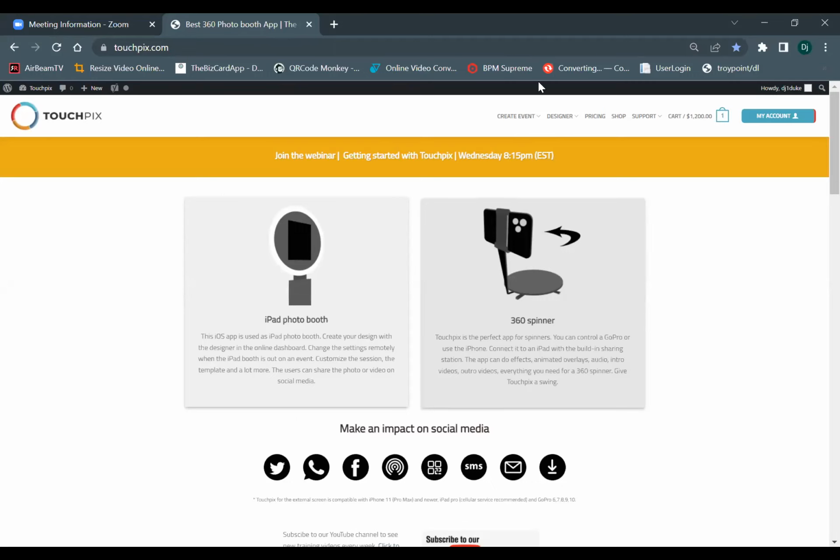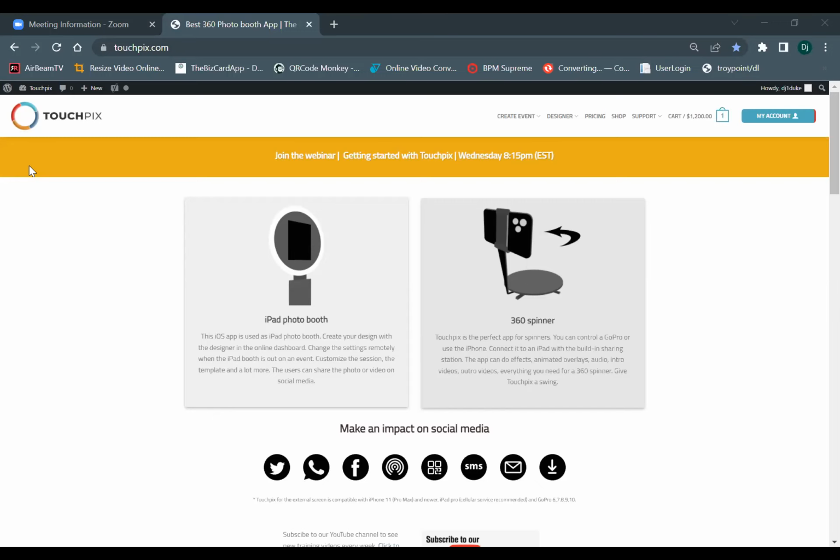But Touchpix is an app that you purchase through the iOS platform, right? So for people that have never utilized Touchpix, download it from the App Store. Once you download it, you're going to come over to the web interface. We always recommend starting it from a computer. There's some great stuff I'm going to show you guys today, and this is brand new stuff that just came out. I want you to be excited about it because at the end of the day, it's going to save you a lot of money, specifically for those that pay for designers to design certain things.